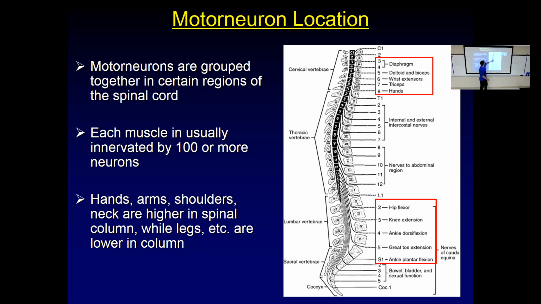The only exception, diaphragm. Diaphragm's way up at like C3, C4, okay? Way up here, those neurons are better protected, right? Less stress put on the spinal cord all the way up here, unlike down there, because your diaphragm is so important for you to be able to breathe. That's an odd sort of, doesn't make a lot of sense evolutionarily, or at least the first person that had that, it wouldn't have made a lot of sense evolutionarily, but it's turned out to be pretty good, okay?